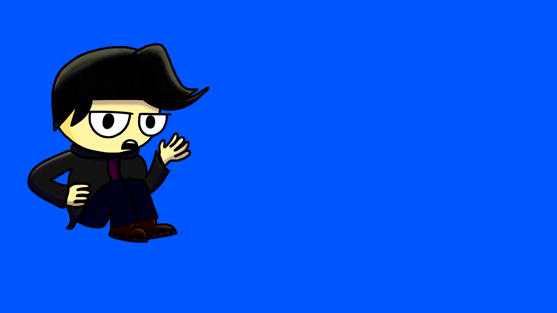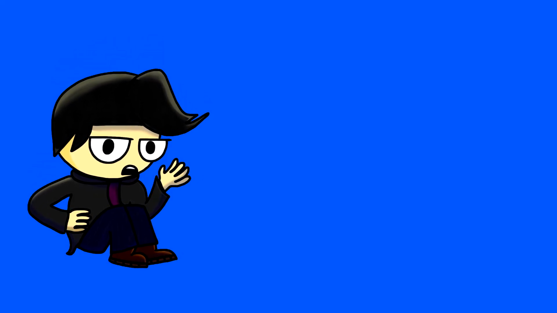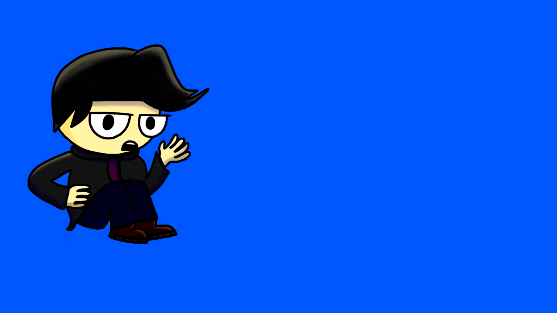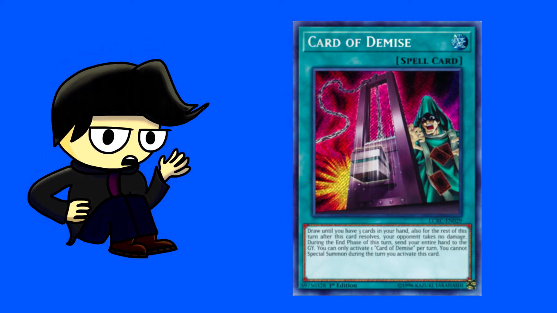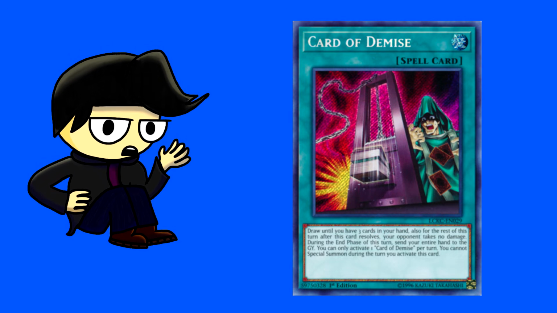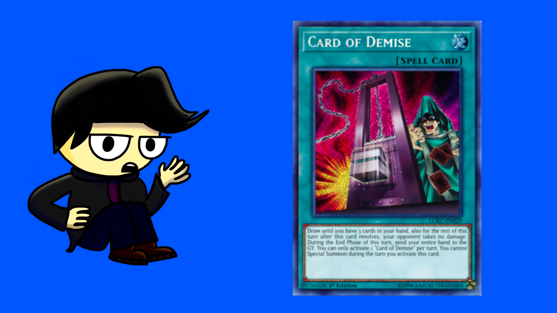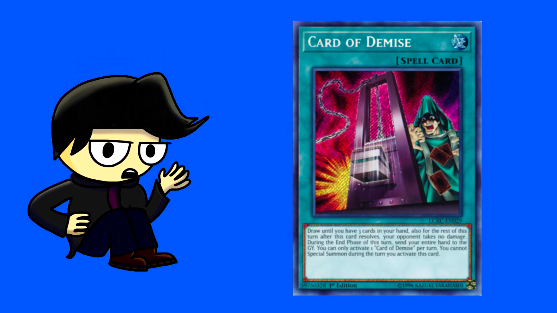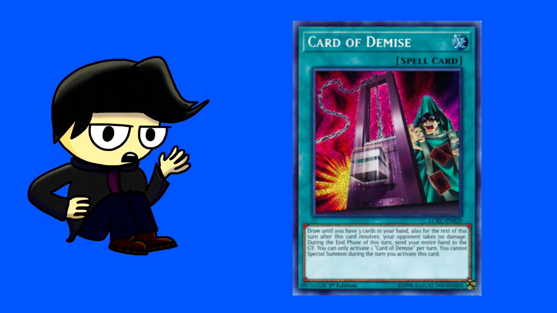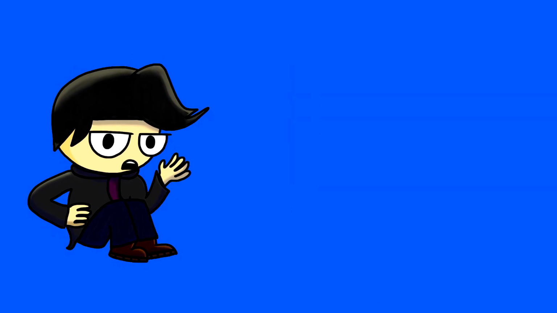Compared to most decks these days, you want to play hand traps. However, I'm not playing them in this deck because instead I'm playing 3 copies of Card of Demise. Card of Demise is an incredible starting card, enabling you to draw usually 3 cards. I don't play hand traps instead of this, however, because I want to floodgate out my opponent instead. Card of Demise is really good in some stun decks, and this happens to be one of those decks. And that's it as well for the spells.